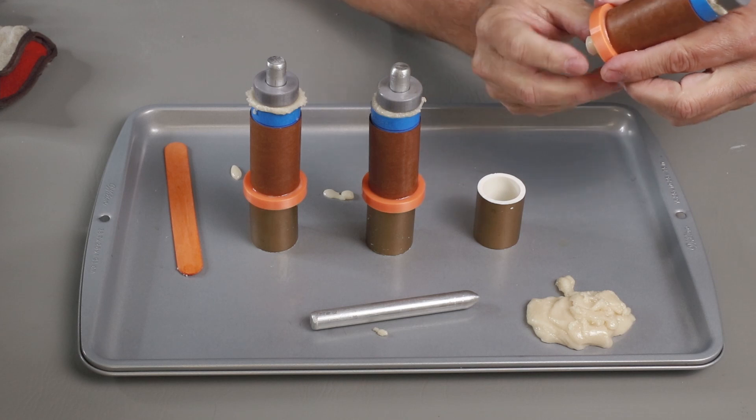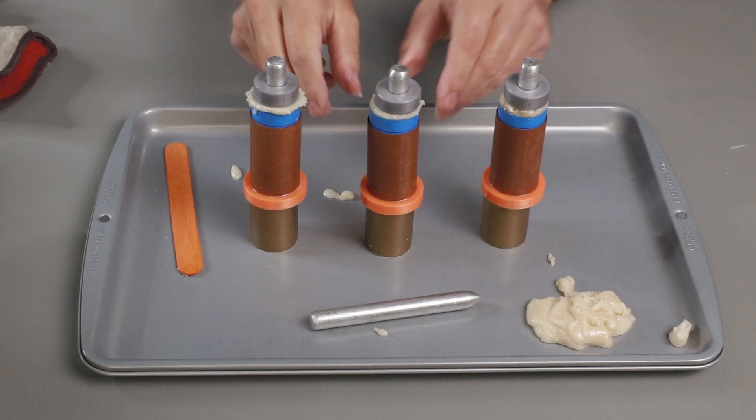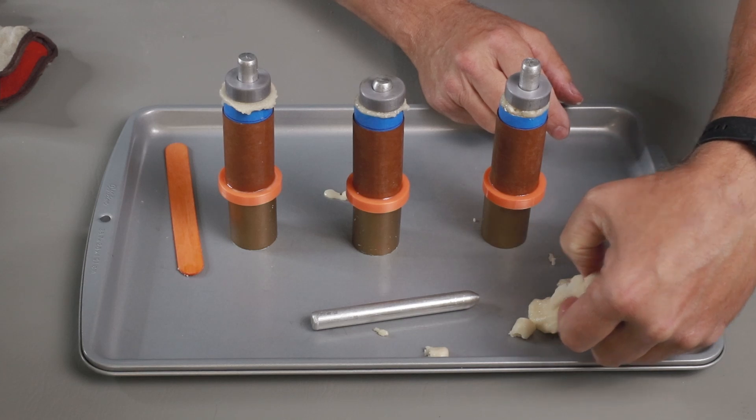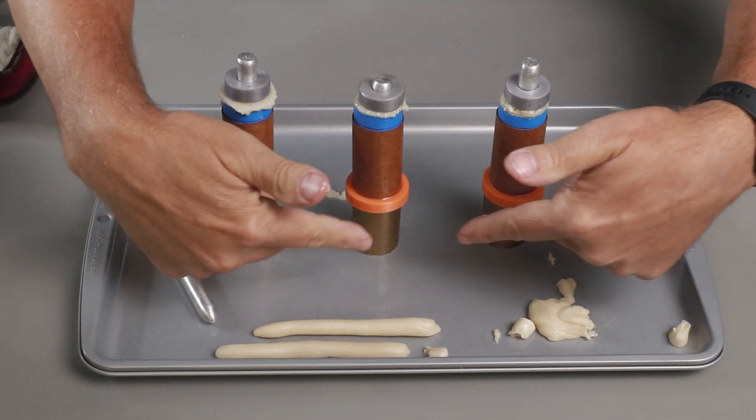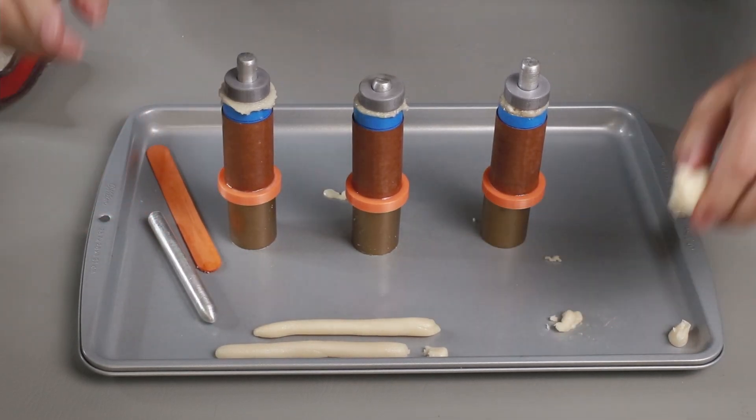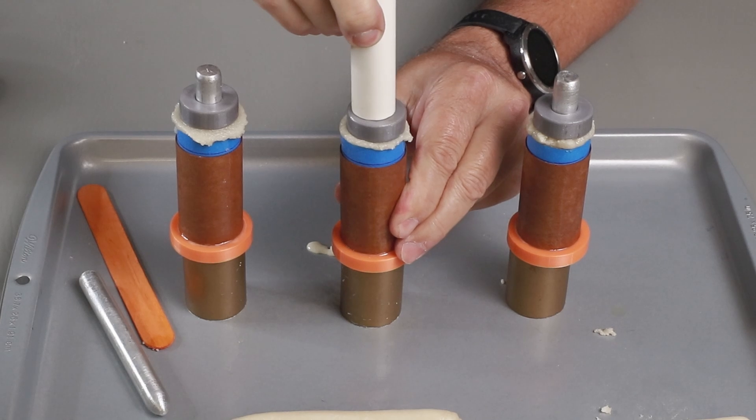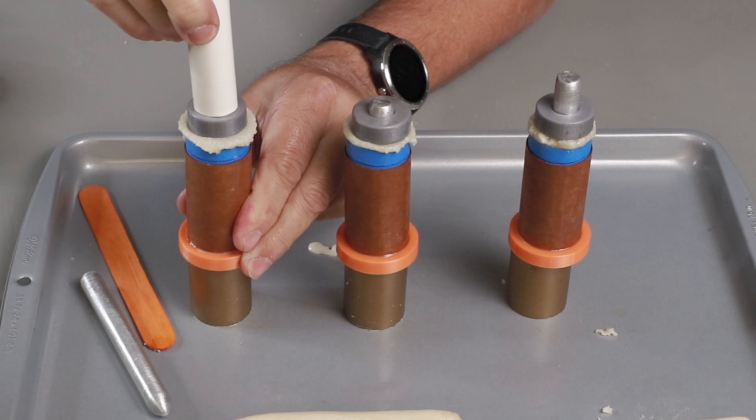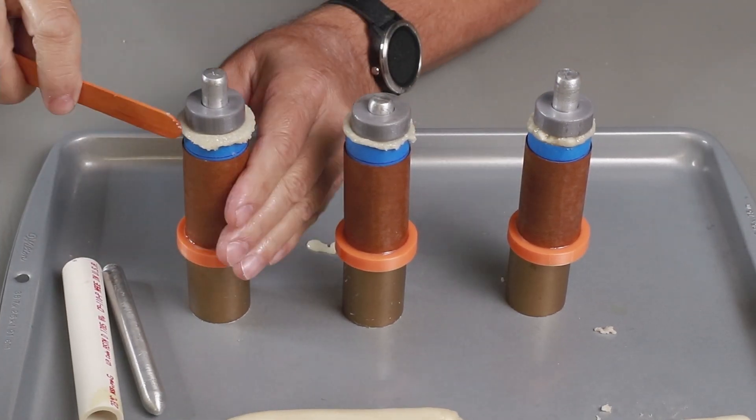And I push the coring tool all the way through. Then pick them up and pull a plug off the bottom. Then I roll up the leftover propellant that we'll use for the next casting. Or we can do a burn test with it. I have some oil sprayed on the pan right here. I try to keep the extra propellant out of that oil if I can help it. Now I start some light compression. Then I come back in about 20 minutes or so, depending on the air temperature, and do a little bit more compression. And clean up as I go.